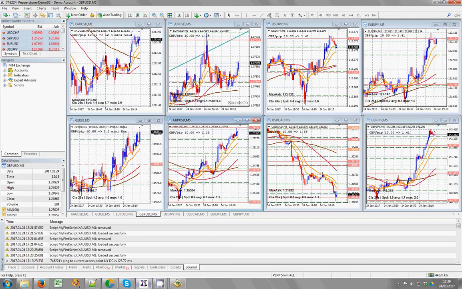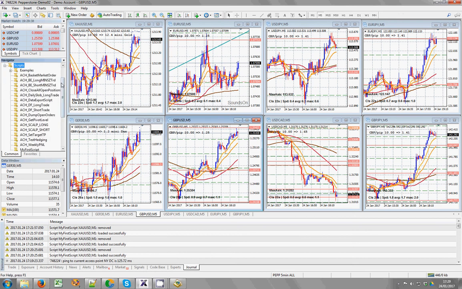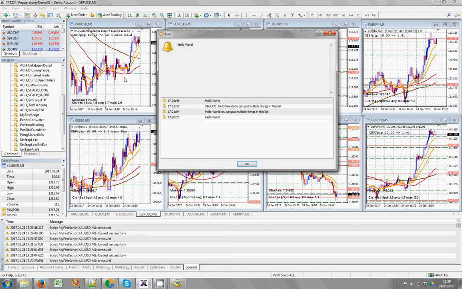And so if we go back to here and look into our scripts folder, you can now see that we've got my first script. So let's try it out. We just drop it in a window and it says hello world. You see these previous examples are old things where I was just testing it out. Okay, so there we are, printing out hello world.